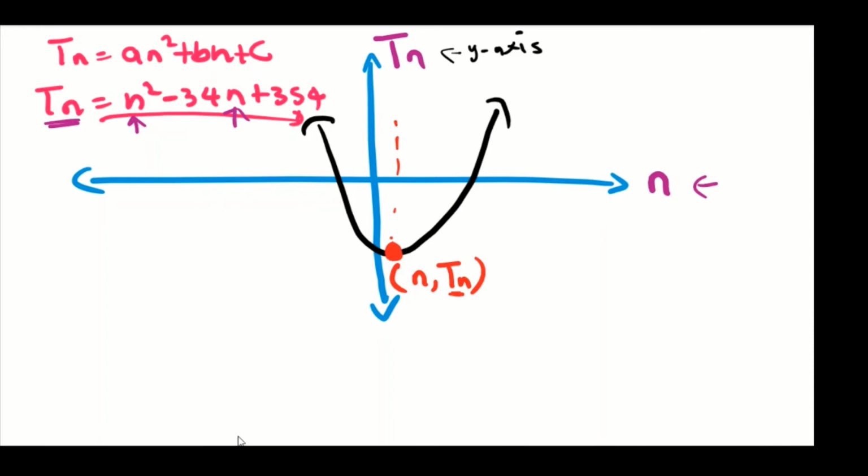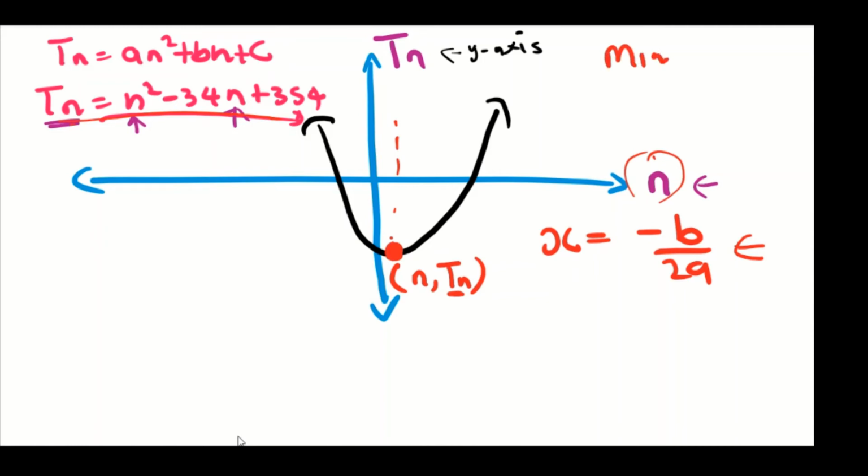But for us to identify the term when the smallest value of Tn is at the turning point, we need to use this formula of x being equal to minus b over 2a, because we are looking for the term and not necessarily the least value. If we're looking for the least value, we're going to use x equal to minus b over 2a and substitute it in the Tn formula to find the specific Tn value, which is the smallest value of this parabola. But we are looking for the n term, the number of the term which gives us the smallest value.